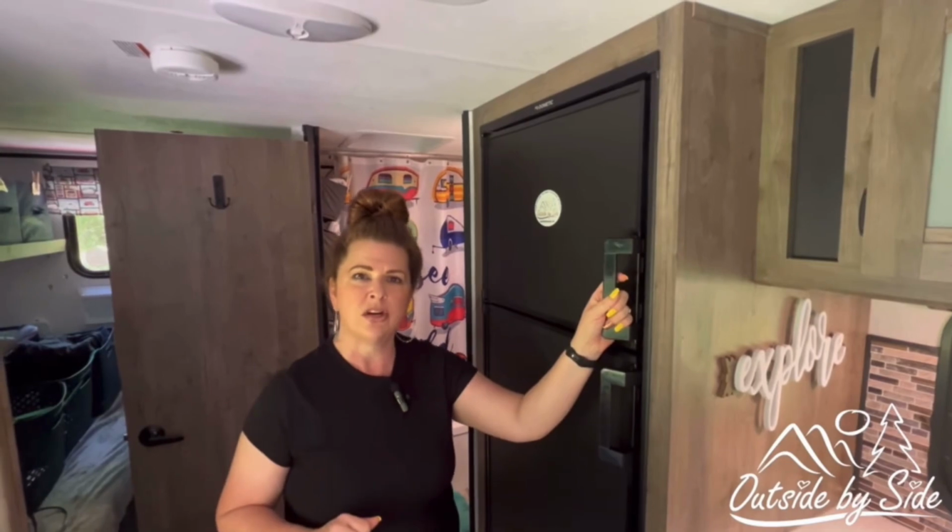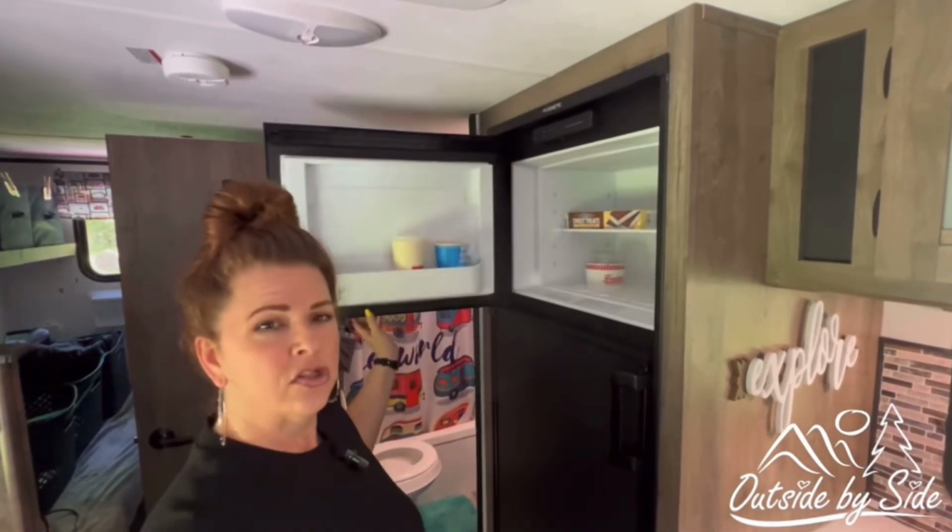One of the things we've been doing is trying to limit the amount of electricity that we're using all at one time. So right now we currently have our water heater off. We unplugged our outside refrigerator for a little while just so we're not using as much power. We noticed when we started the microwave, it kicked off. We noticed that if we had the water heater and the microwave on, it kicked off.